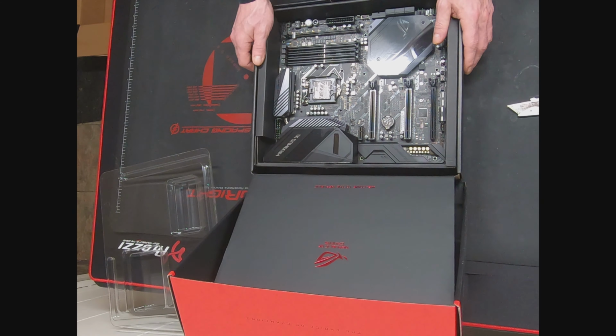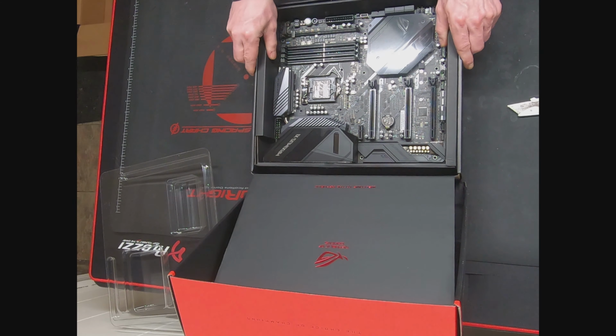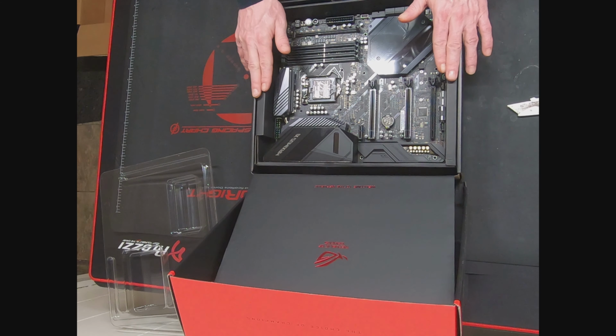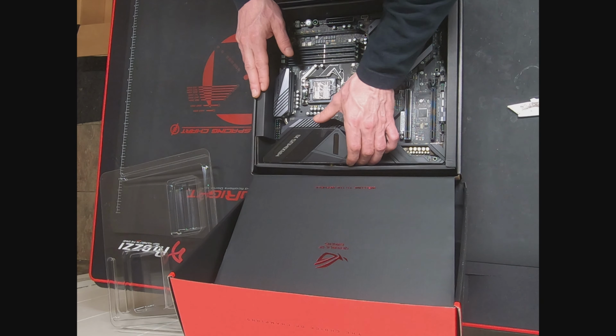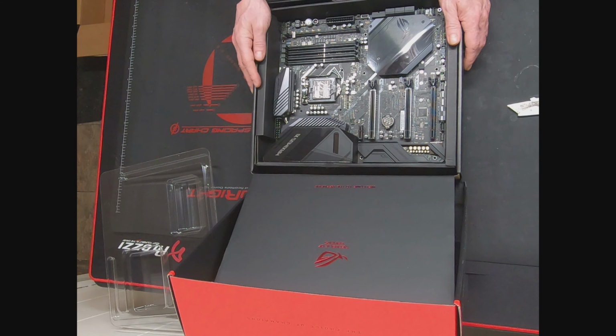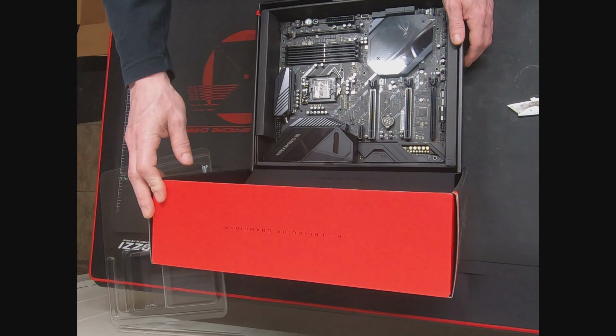I quickly bought this after, like I said, I was frustrated over the Gigabyte after jacking with that 3 times. I've sent it back 3 times. I'm getting ready to have the 4th motherboard, so can't wait to get this thing going. And I'll explain a little more about it later on once I get going on the build on this. I'm going to have to redo my hard tubing and everything. And I've got 2 tubes left, so we'll see what I can do with what I have right now. But that's pretty much it.